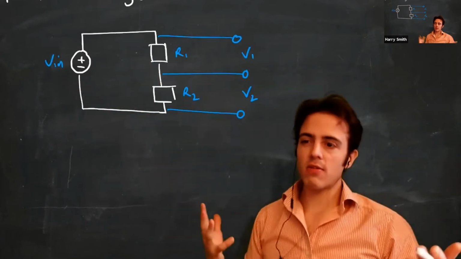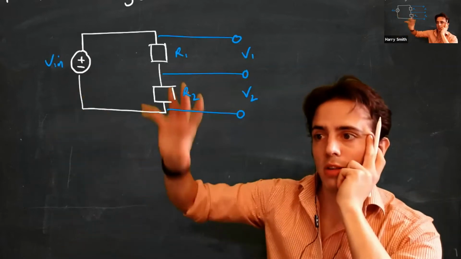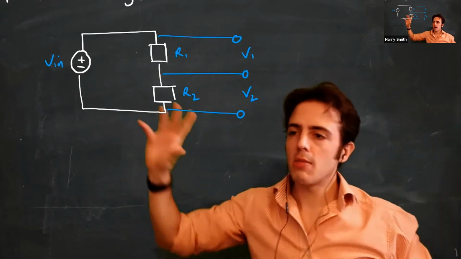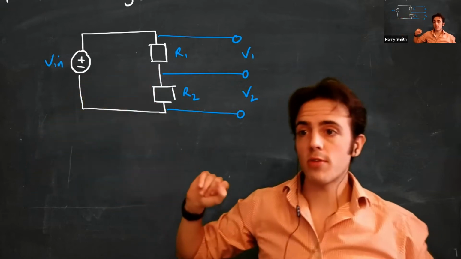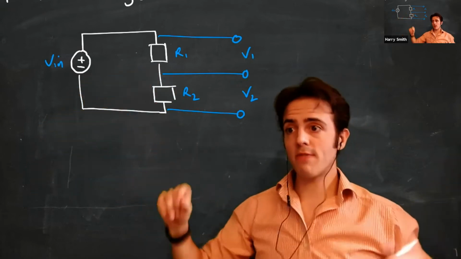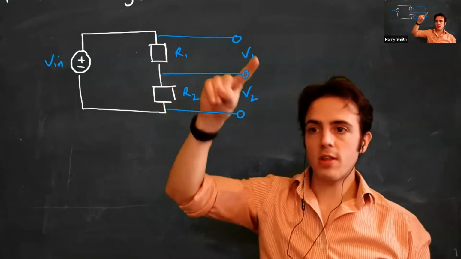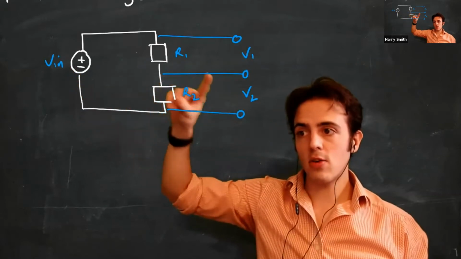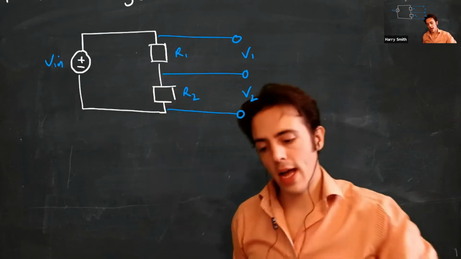You might not necessarily think of these as being outputs, because when we construct a circuit like this, we're not necessarily certain what we're doing with it. But I'll tell you that in some of these laboratories, we end up using voltage dividers to take a really big voltage and turn it down into something more manageable. So the voltages that we get out are a function of the inputs and these two resistances here. So we're going to work out how we can determine them.